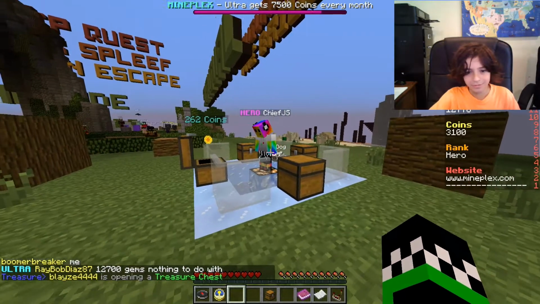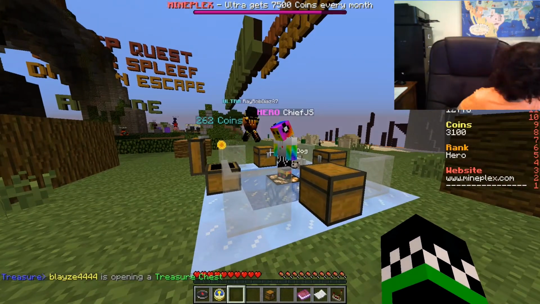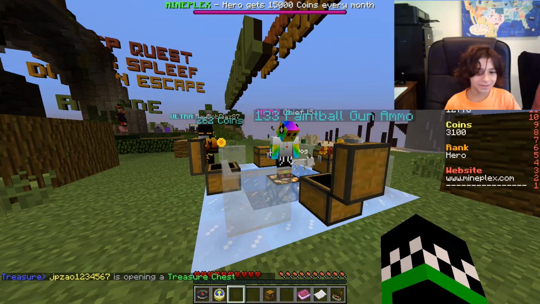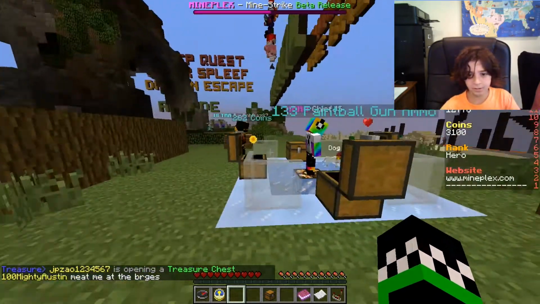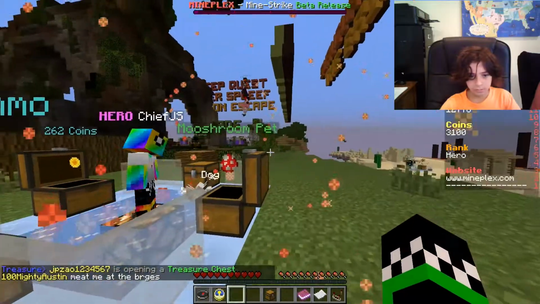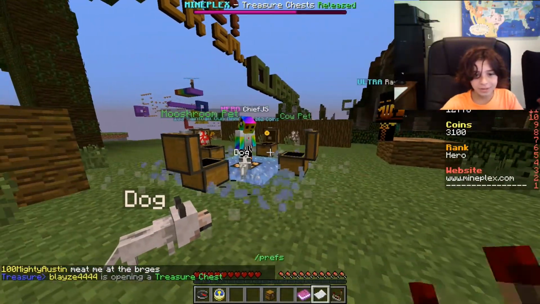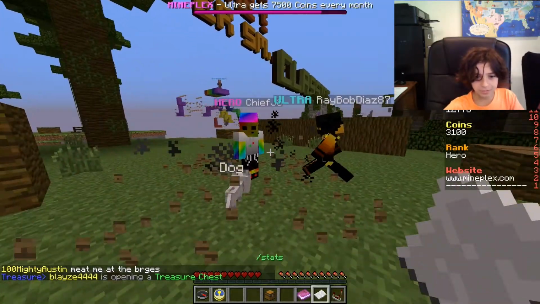Alright, perfect. I got 262 coins. Oh, he had to leave the room. Can I do something? No, I'm gonna finish mine. 262 coins. Can I do one chest? 133 paintball guns. I got a mushroom pet. Yes. And I got a claw pet. Woohoo!